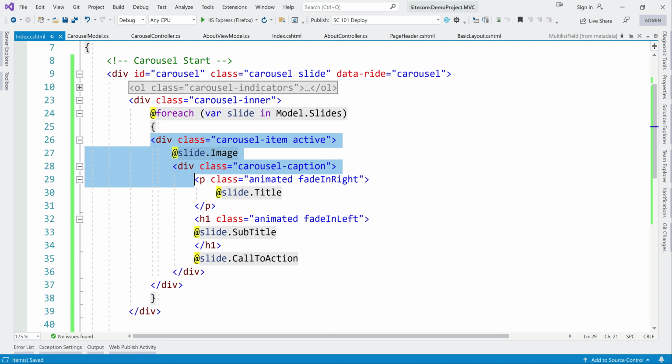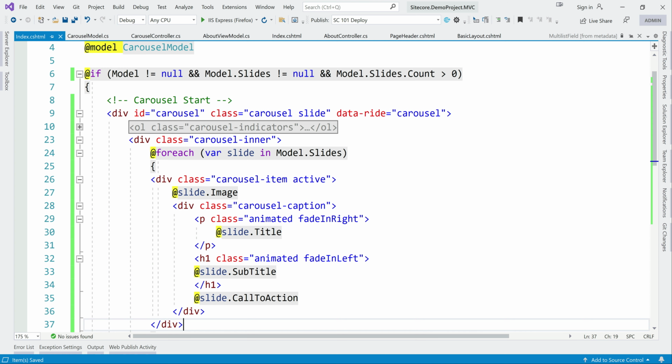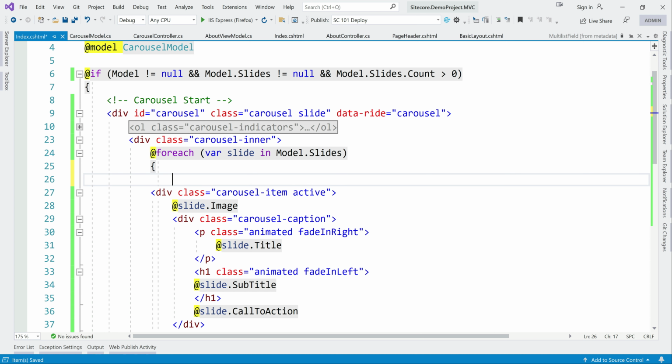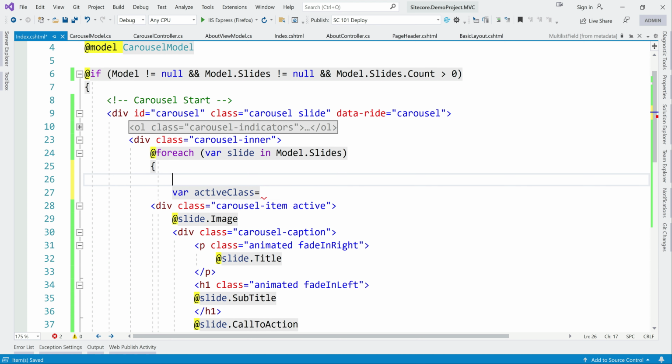And let's put just a simple one. Okay, we need to put active, right? I'll just put an incrementer.